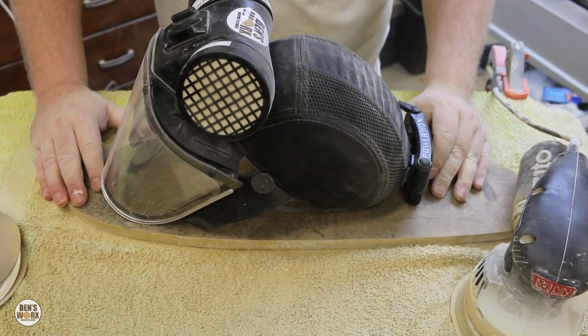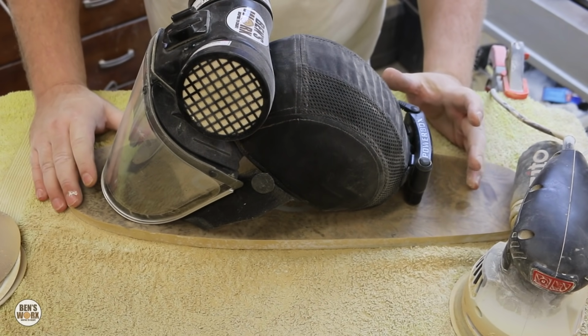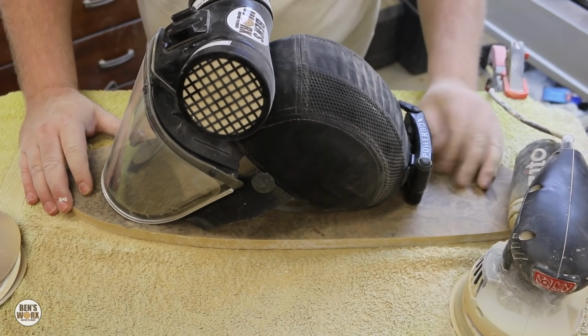You'll notice halfway through that clip, I switched out to my orbital sander. The belt on the belt sander was just wearing out. I thought I had a spare, but I didn't. So that did the trick though. It turned out really nice.